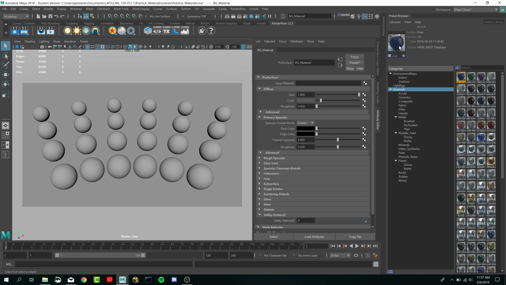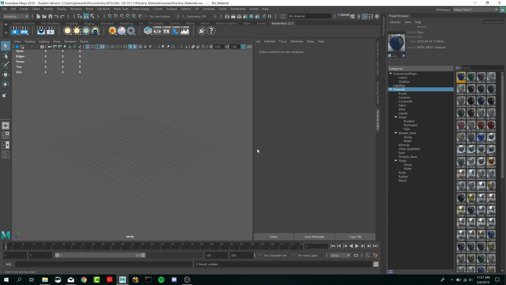So here's what I'd recommend you do. If you're in a project like this that already has materials in it, like we have for 1.1, don't use this one as the activity to fix the problem because you can't even open the Hypershade. You're going to go up to the top and say New Scene. Don't save, or save it if you're doing something, but go into a new project, and this is where you're going to open the Hypershade.